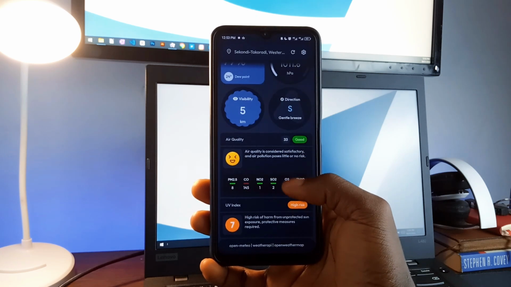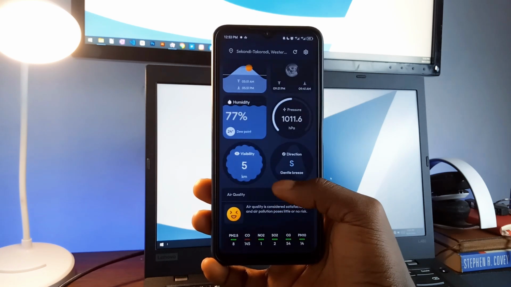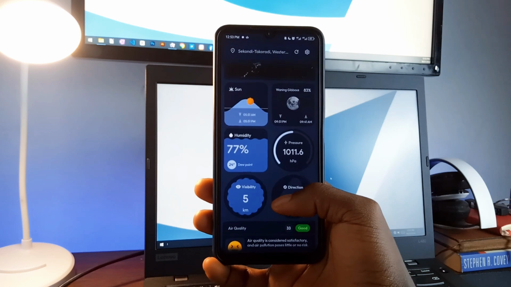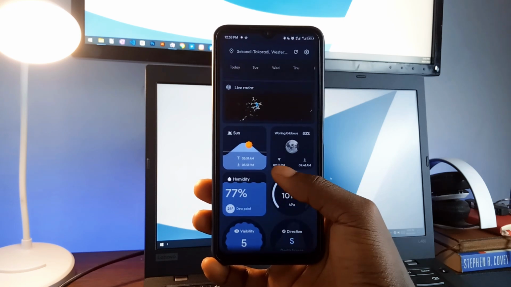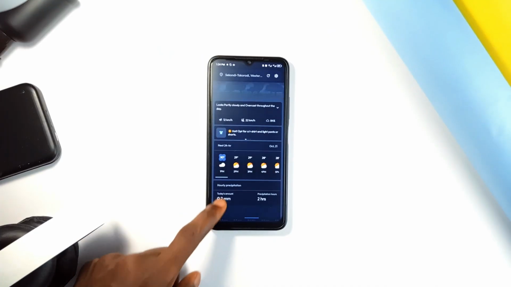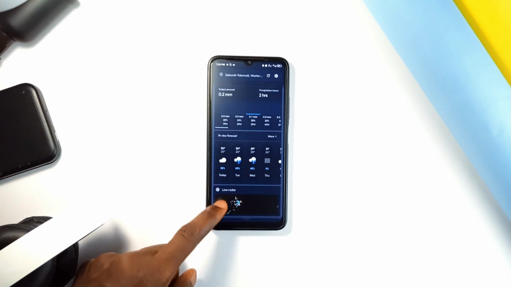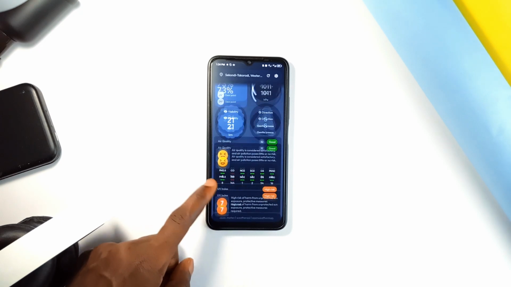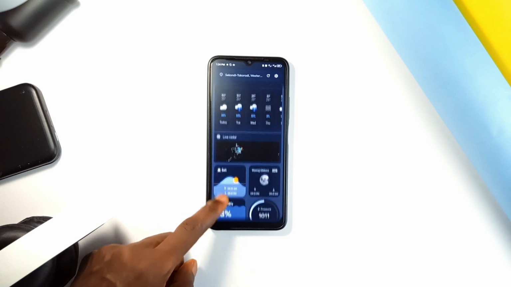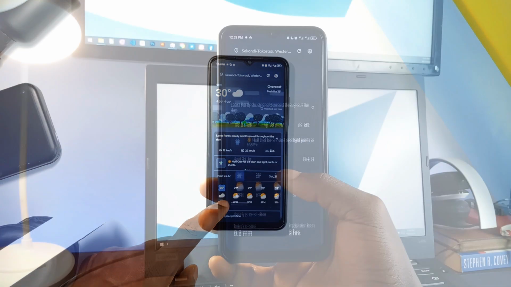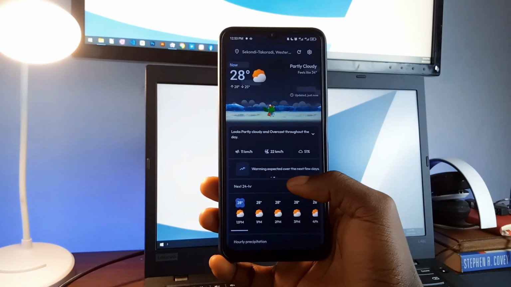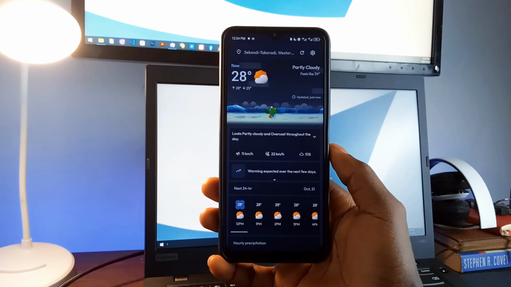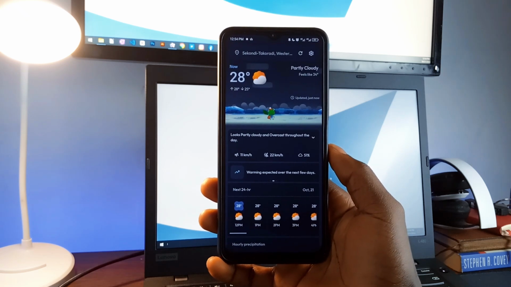It also includes moon phases, sunrise and sunset times, and even government weather alerts to keep you informed about any severe weather conditions. The app brings the new Google Pixel weather application style to any Android phone. Originally available on only Pixel devices, now everyone can enjoy this smooth, easy-to-use weather application. And one of the first things you will notice is how clear the temperature is displayed. It is big, easy to read, and sits right at the top of your screen.